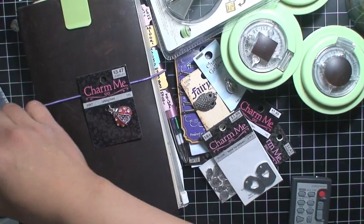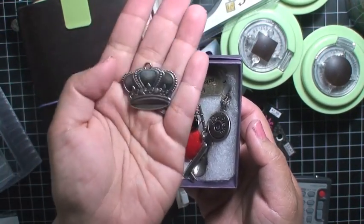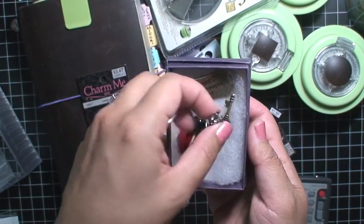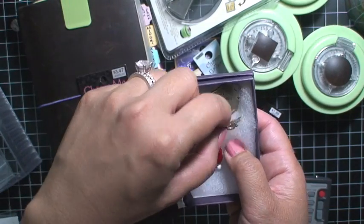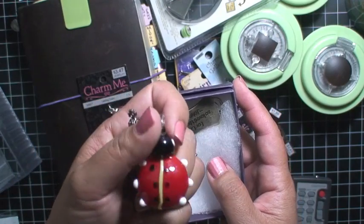Okay, now here are some things that were sent to me by some people, which I love too. Here's a crown, here's a key, here's a spoon, which is so cute. This is one that initially came on my Midori. This was from Carla.